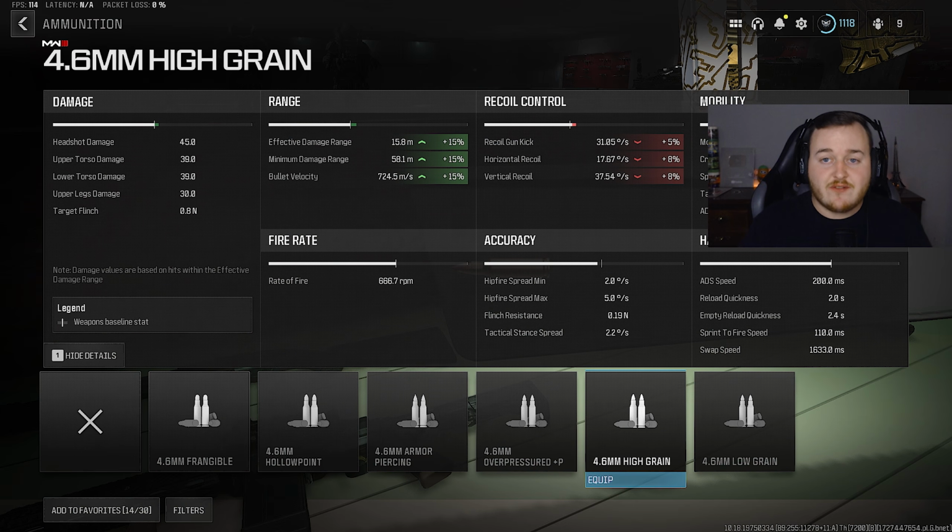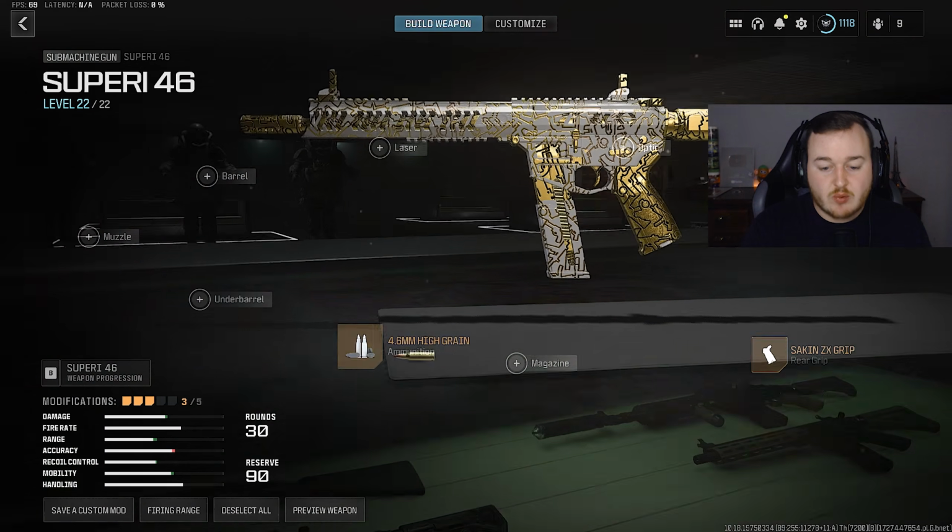Our bullets are traveling further. They're hitting harder and traveling faster. So this is going to make this weapon even better. And I think this is a better choice rather than running a barrel that gives you damage range. So we're going to add on the high grain rounds.